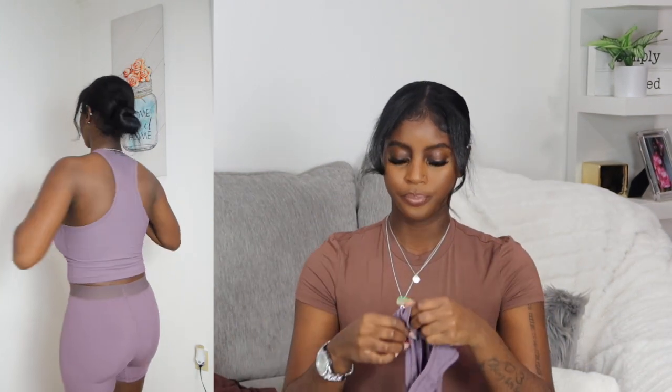Very comfortable — I've worn this stuff multiple times already. I've had it a little over two months, so I've definitely been wearing it. It was a little cooler so I was able to wear it out; now I mostly wear it in the house. I also got this shirt — I really like the neckline and the arms. Usually I'm more of a sweet girl, but this shirt is very flattering and cute on. I also love the color. I got her gold color — she dropped the gold, the plum, and another color I forgot, but I didn't get that one.